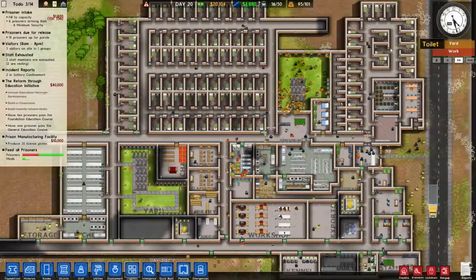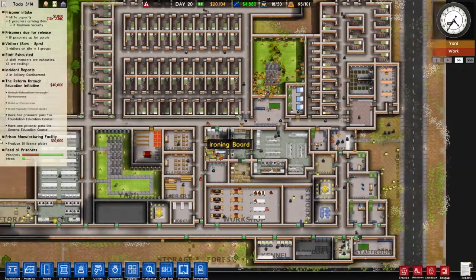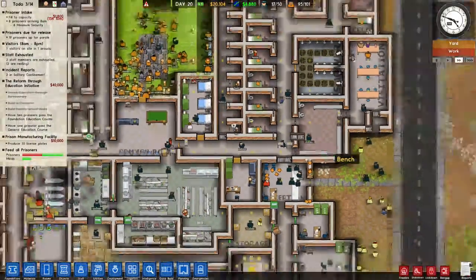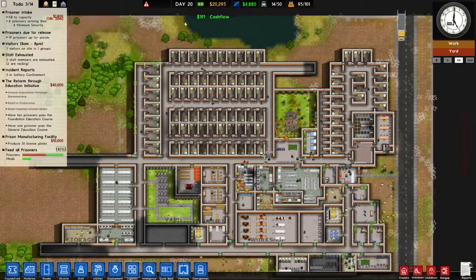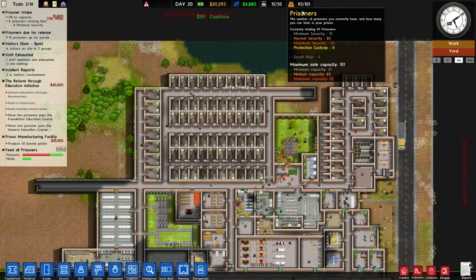In solitary confinement. But why are they not using this properly? I bet they go back at the end of this all to their own holding cell. I want them in these jail cells. It'll be interesting to see whether or not they go there. But anyway, we built this last one. You can see now our prisoner capacity has gone to 101.